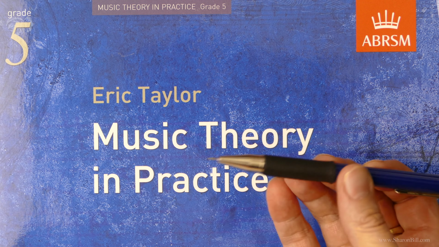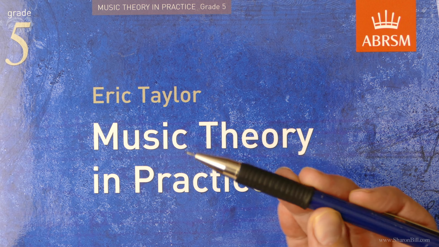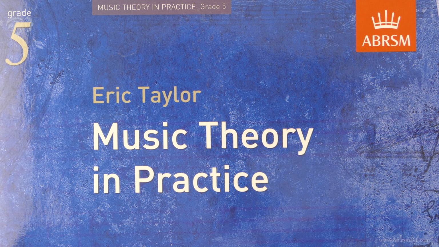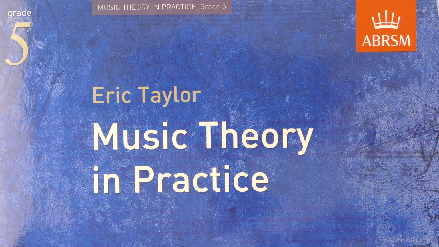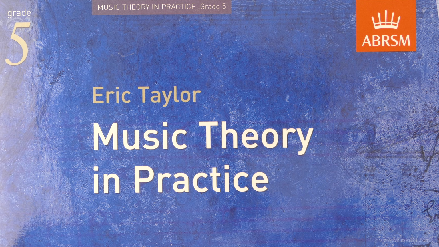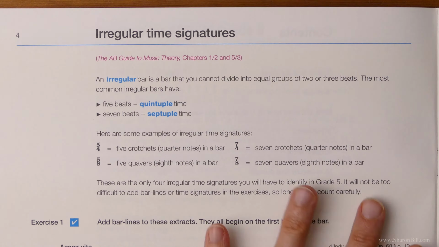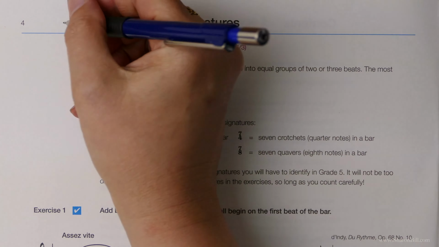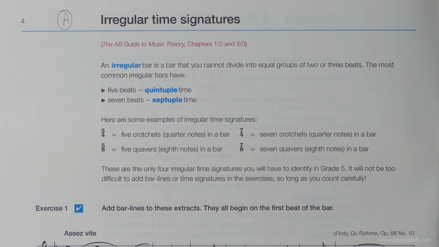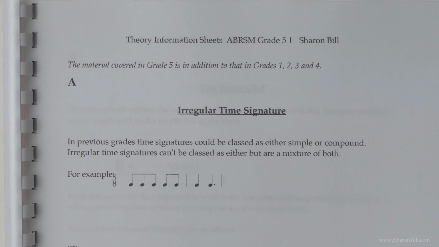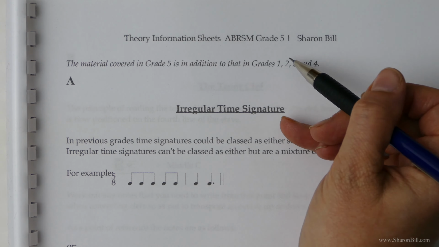You will need a sharp pencil. I use a mechanical pencil, but a sharp pencil, an eraser and a ruler, and we're all ready to go. So if you turn with me to page 4, we begin, and I'm going to refer to this as section A, and that way you know that you can turn in the PDF document to section A for grade 5.